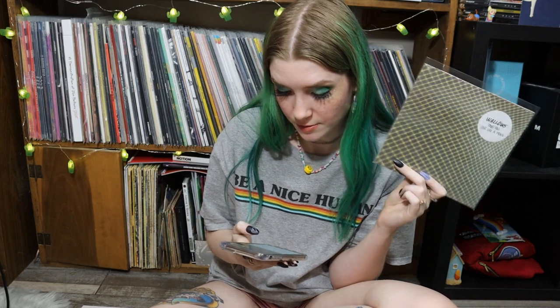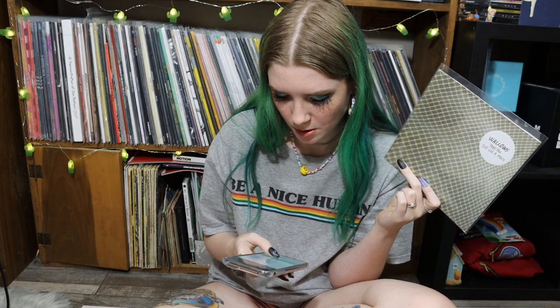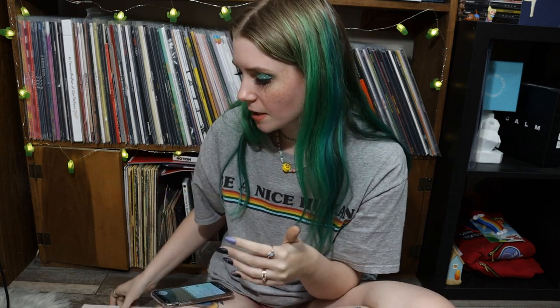This Wallows release I also got from that same eBay seller. It's going for $65 now — it was actually just sold a week ago — and I paid $15 for it. I bought these shortly after they came out, before the prices really fluctuated. It was really nice to have that eBay seller because certain Record Store Day releases you're not going to be able to find in a store again.